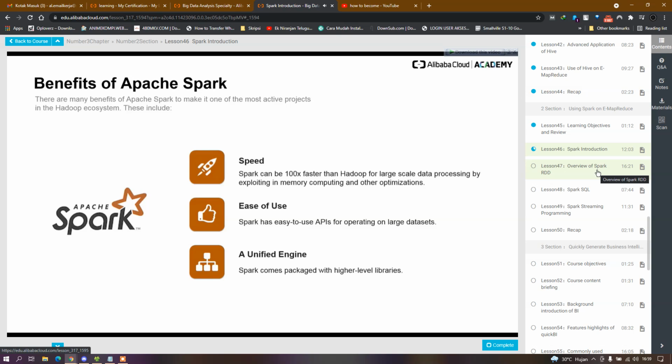Ease of use. Spark has easy-to-use APIs for operating on large datasets. This includes a collection of over 100 operators for transforming data and familiar data frame APIs for manipulating semi-structured data.